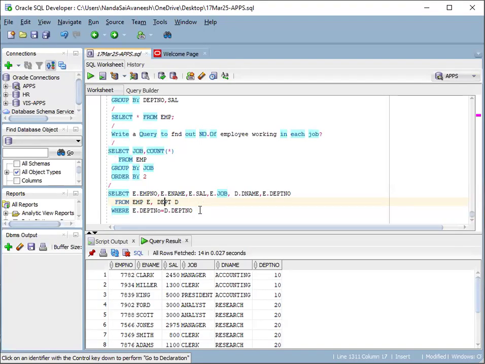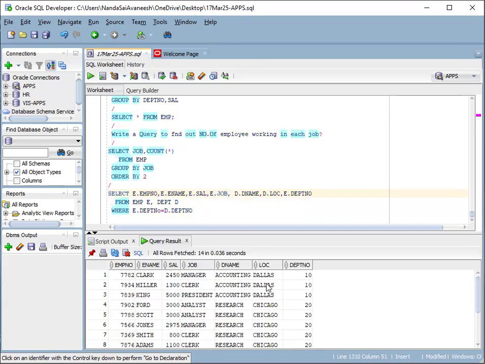We join based on the department number. The department table contains department number, DNAME, and location. You can add the location also, D dot LOC.